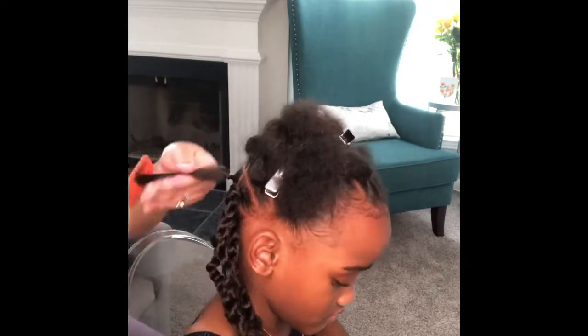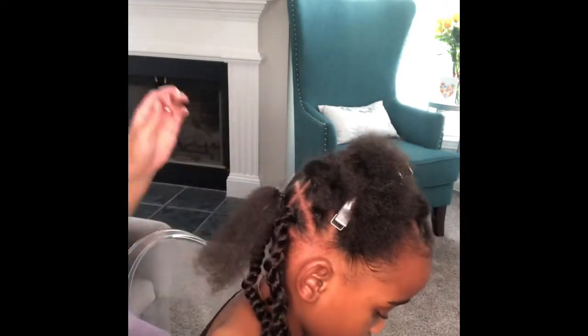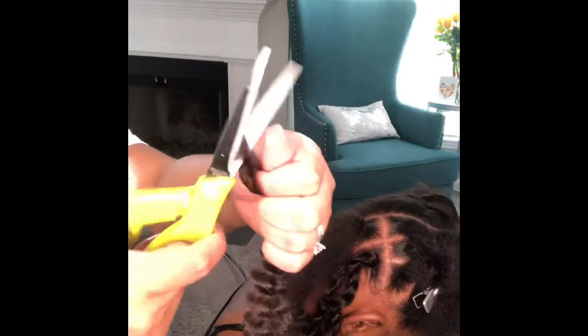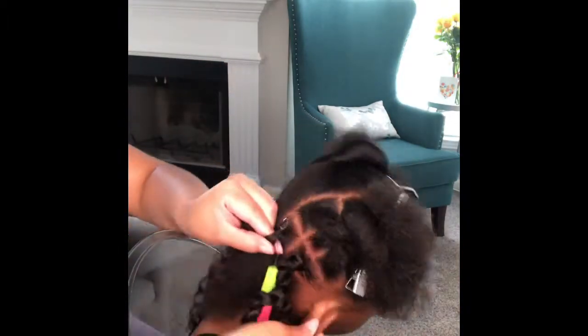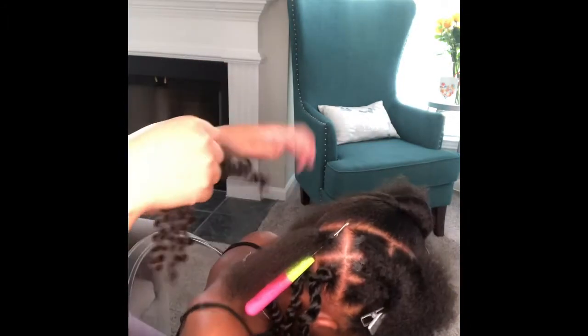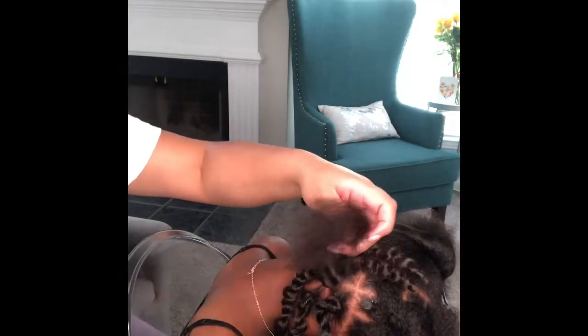Okay, so since she's a little girl, of course, we ain't trying to get her passion twist down to her butt or nothing. So we're going to go ahead and pull that hair apart, and we're going to actually cut it in half so that her twists are appropriate to her age. All right, so we're going to go ahead and take that crochet needle, stick it underneath the rubber band, apply that hair to the tip of the crochet needle and pull it through.